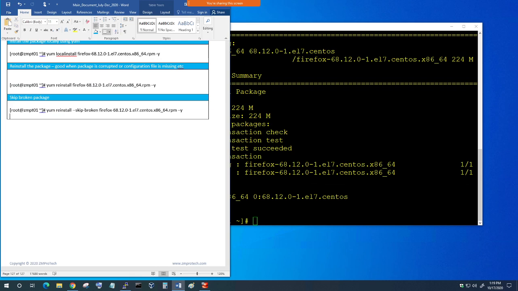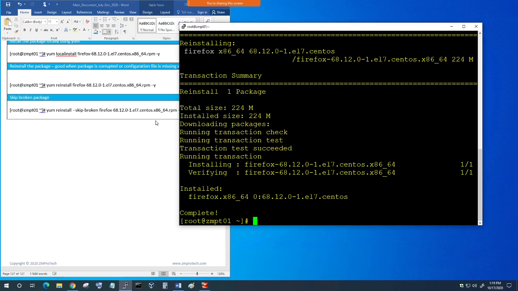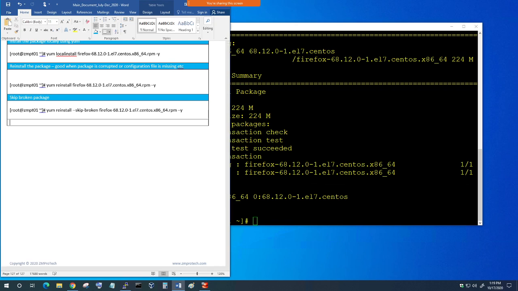Okay, so now we're going to do the upgrade, the system-wide upgrades. We'll catch this up tomorrow. We're going to do the specific package upgrade and then the system-wide upgrade.